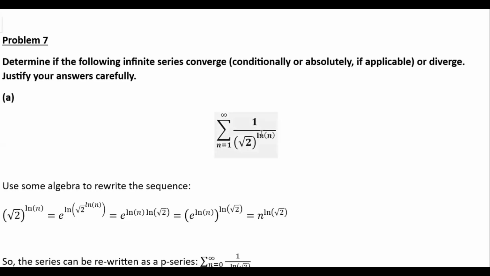Actually, that won't be true because ln of 1 is negative. I think it's negative. It's really close to negative. Maybe it's positive. I don't know. Okay. But either way, it diverges. I'm rambling now. It diverges.